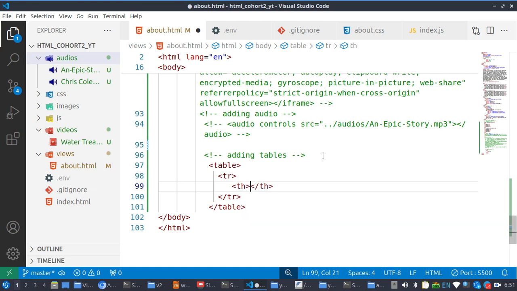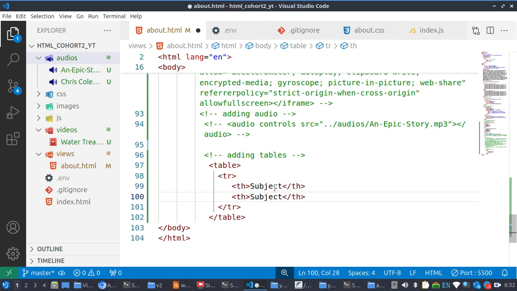head here. So let's say I want to have a table of just a subject and score. So subject, then this one should be score.